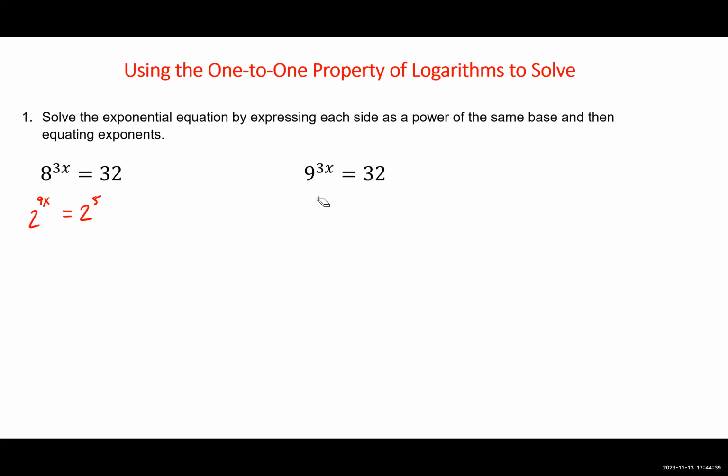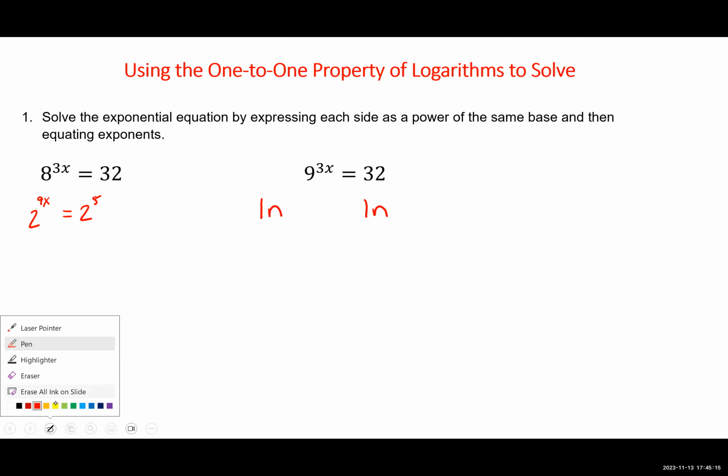Well, the most fundamental rule, the most important rule in algebra for solving equations: whatever you do to one side, you have to do to the other. Right? You can do whatever you want to one side as long as you do the same thing to the other side. So what I'm going to do here is take the log of both sides of the equation.